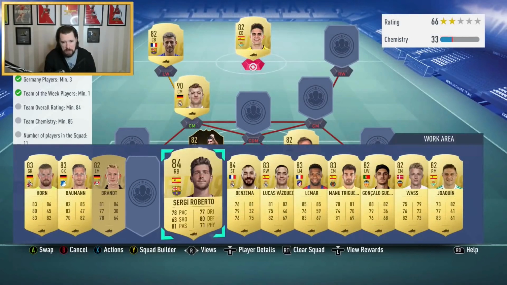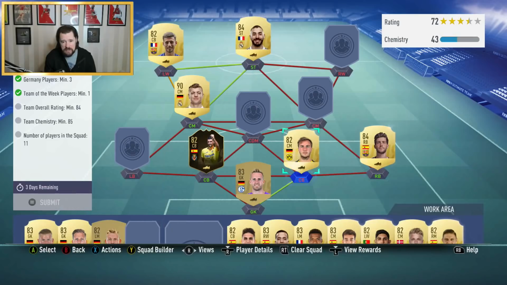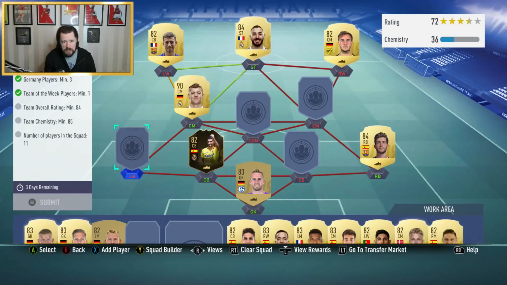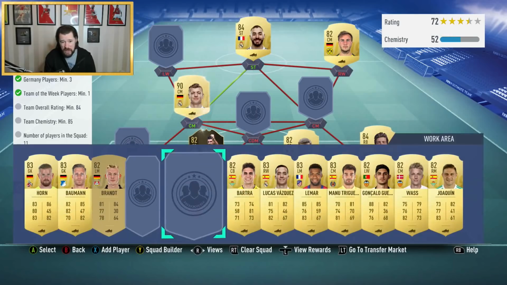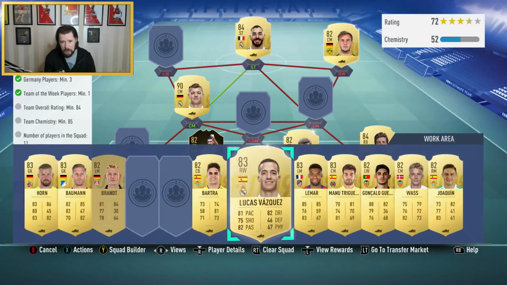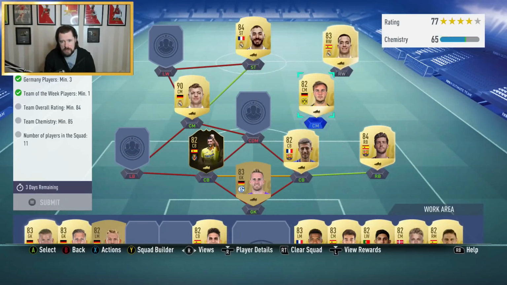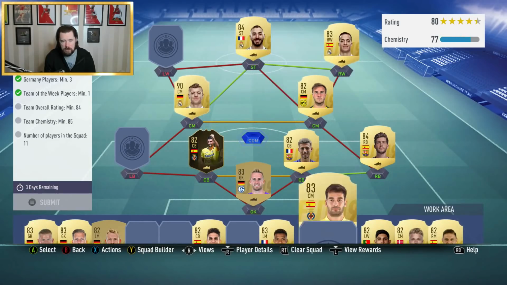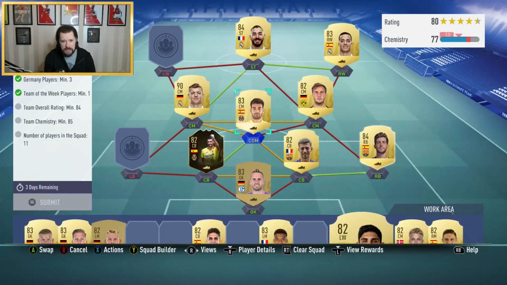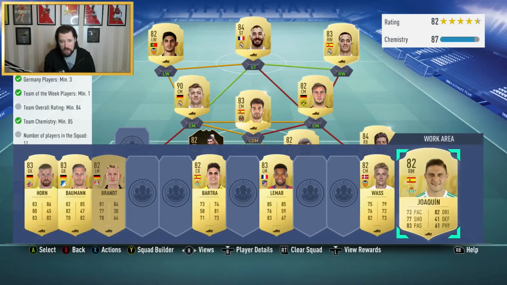Let's get Benzema up there. In fact, most of this could probably be done with 82s and such. Let's throw Götze up at that right wing spot. Let's get Lenglet in the defensive spot. We need 3 Germans. We have our 3 Germans. We have our inform. Let's pop him in there and swap those 2 around. And let's throw in... don't really want to use Lamar. Let's put Manu Trigueros in there. That's 80 rated. Geds can go up at left wing. That's 82 rated. And that's already the chemistry.